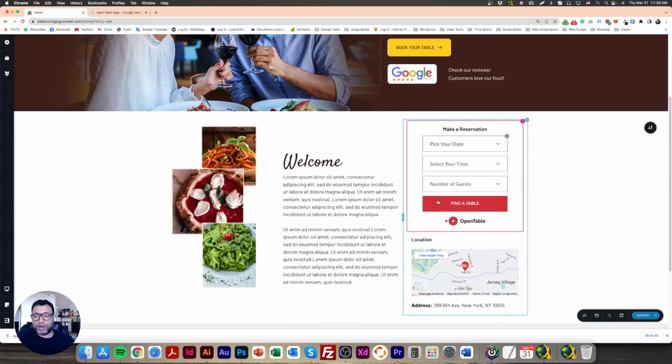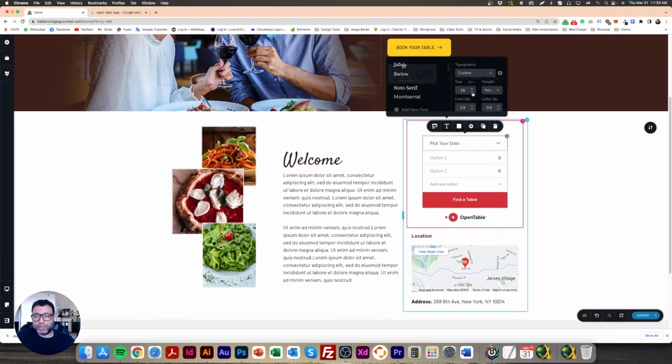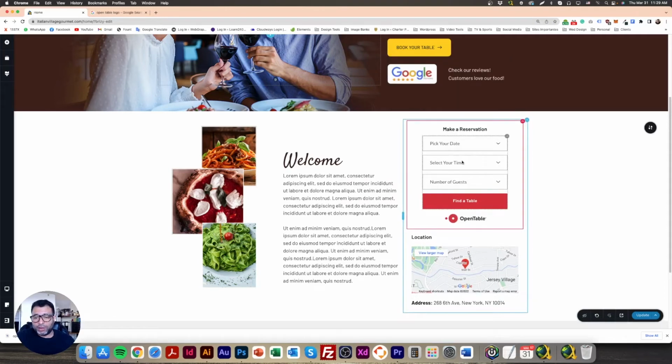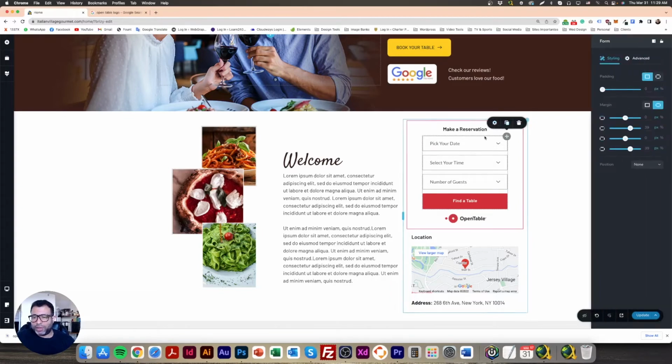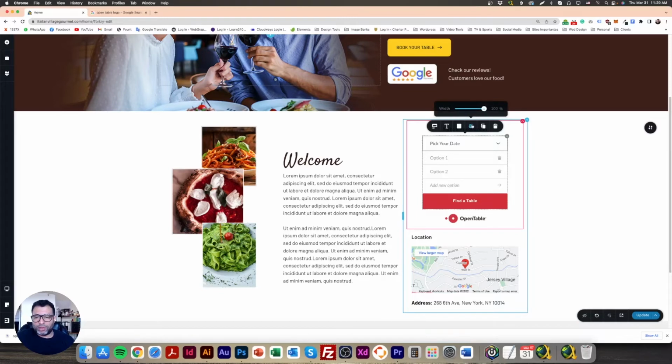Let's go back to our form. I don't know what type of font they're using, but find a table. We're trying to use a similar one. The font size I think is too big. Let's go back and make this smaller, maybe 16. Yeah, 16 is fine. And then the separation between these elements, I don't know if you can make it even closer. Honestly, I don't know. This is 100%. Let's keep it 100%.